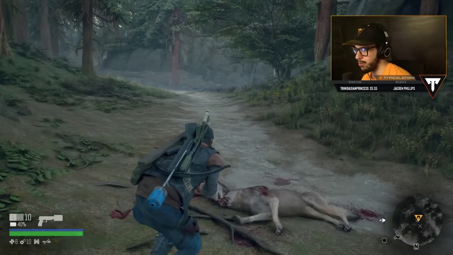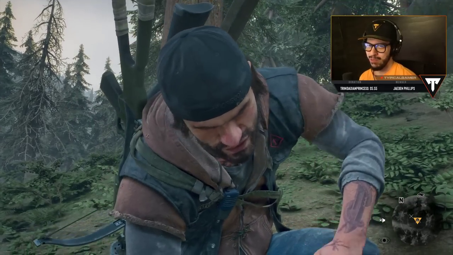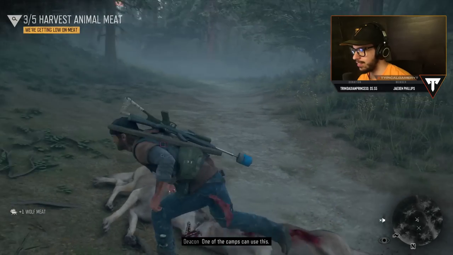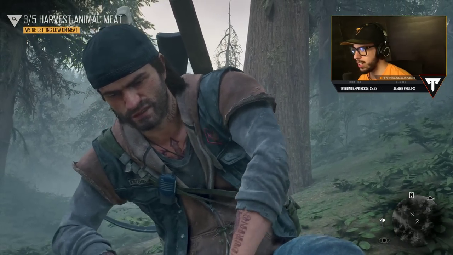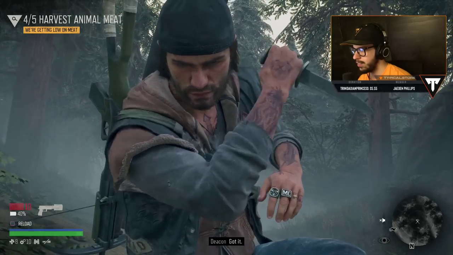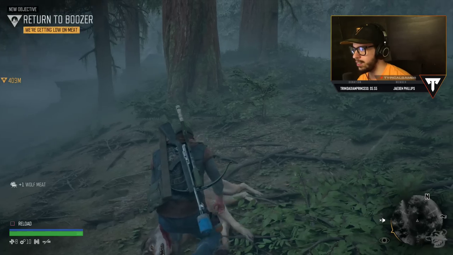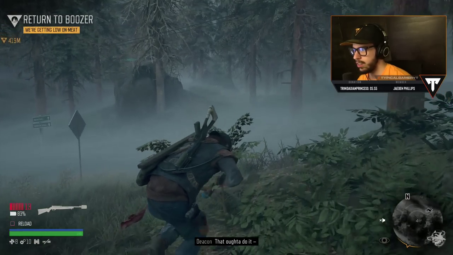Yeah, come here. I need my last wolf. Woo! Okay, I got all three. That worked out. My accuracy was not the best there, but one of the camps can use this. There we go. And then we need the last one, and we're good. I'm glad. I thought this mission was going to be a pain. Oh, it's getting progressively darker. All right, we saw a wolf eat a zombie. That ought to do it.